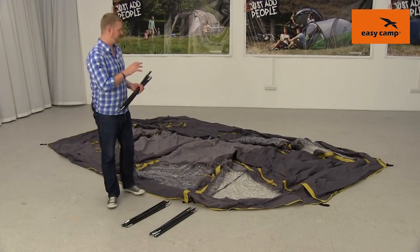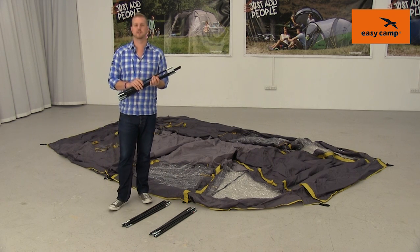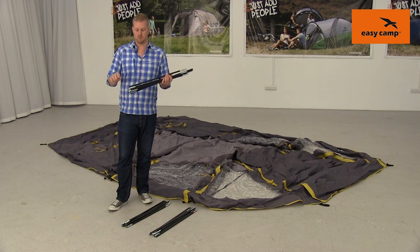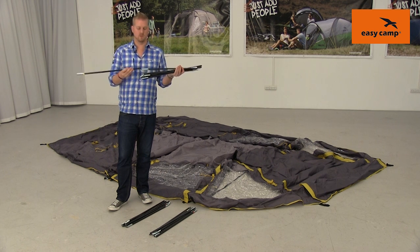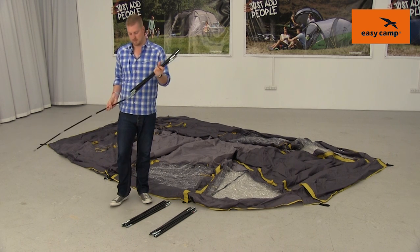So when you have your fly sheet laid out into position, what we're going to do is just take the poles here and assemble them. This is really easy because all the poles on these tents are short corded from one side all the way through to the other. So as I say, nice and simple to put together. So we'll just do that and show you what to do next.